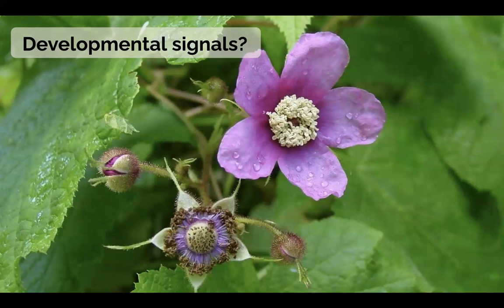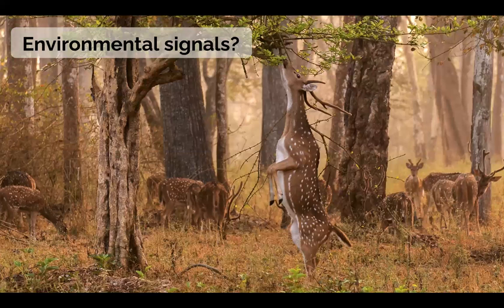So just thinking about the kinds of signals that plants need to undergo. During development, at what point are you investing more in growing, producing leaves, producing flowers, producing seeds and fruits, ripening your fruits, dropping fruits, and so on. All these would be developmental signals that might need to be queued up with timing or resource availability or something like that. Environment is also giving lots of signals. So we'll see a little bit more in the next topic when we talk about response to the environment, different ways that plants can also respond to environmental signals.